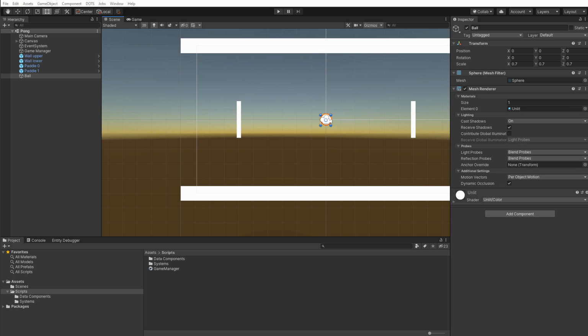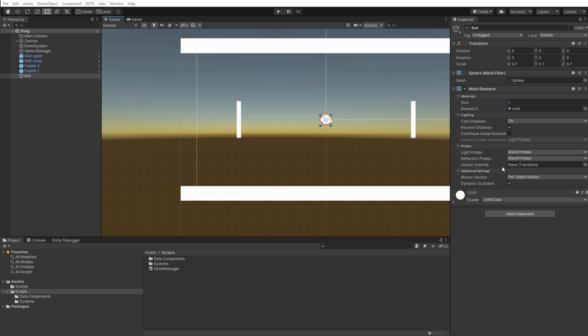Now, before I get started, it might be worth talking a little bit about Pong as a use case for the data-oriented technology stack. Pong is a very simple game. It is really kind of overkill to try to make a DOTS implementation of it, but it was a fun project, and it shows some of the syntax and some of the cool things we could do, and to learn some of the new syntax. I was making this anyway, so I figured I'd turn this into a project and make the video about it.